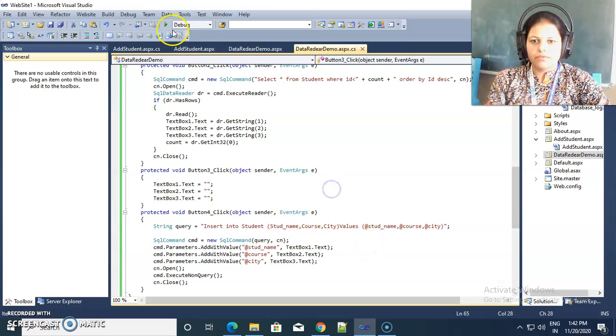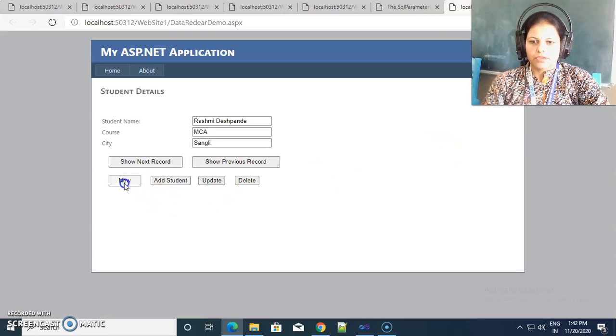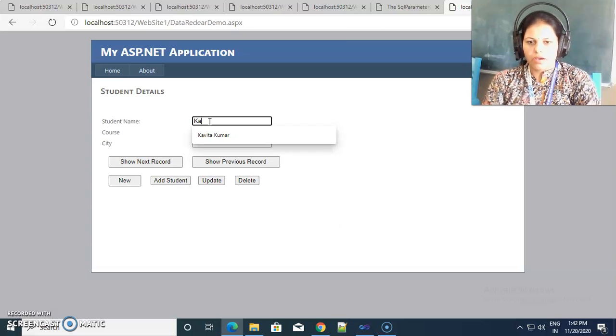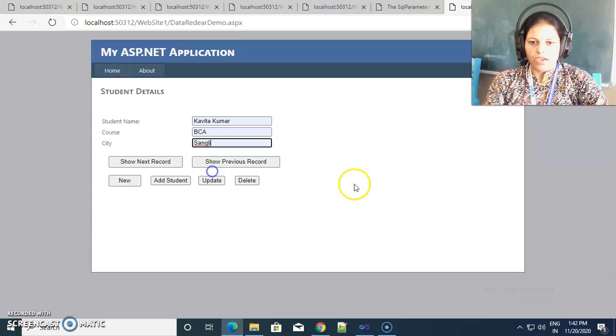Now we may run. New, Kavita Kumar, BCA and Sangli. Add student.